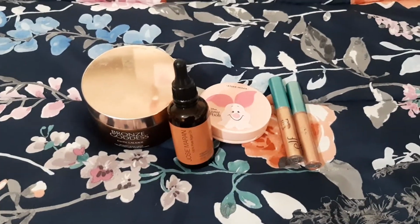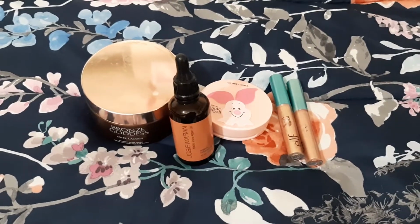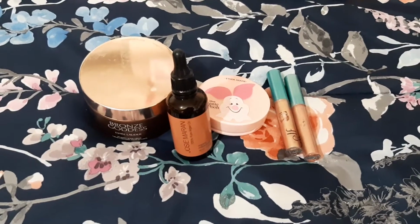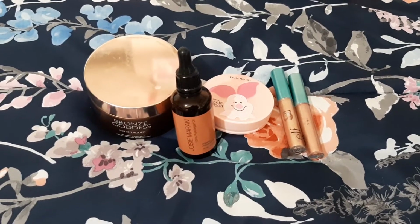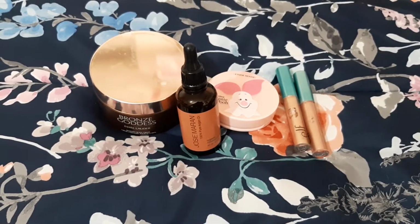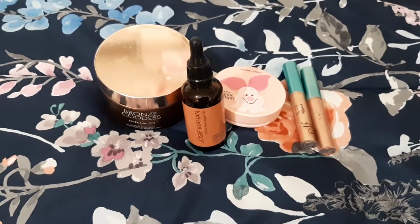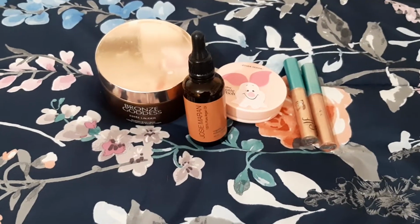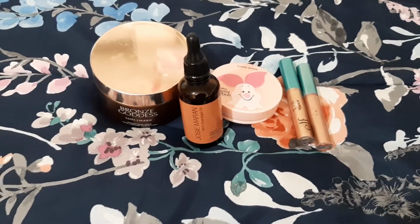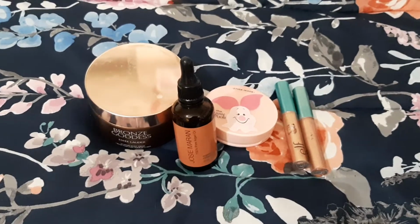Today I'm doing the second installment of the Graveyard Project Pan that was created by Emily and Max. I didn't do last year's, and I was kind of sorry that I didn't because it looks so much fun. So this year I wanted to do it. You can pick 5 to 10 items, and it's going to be rolling. It started April 30th, and it goes to October 31st, which is Halloween.